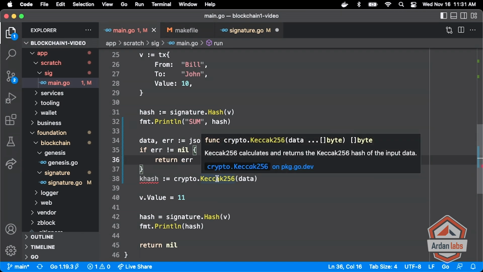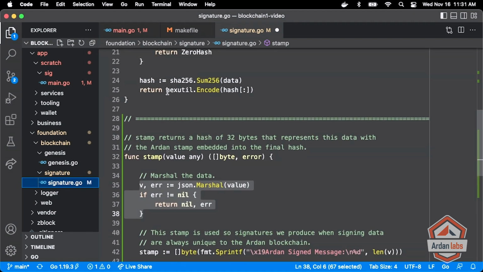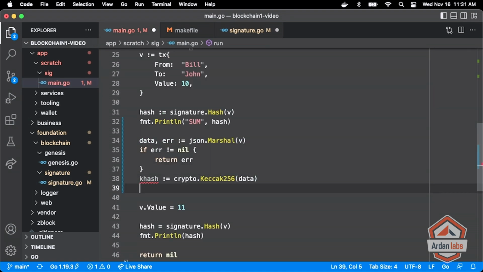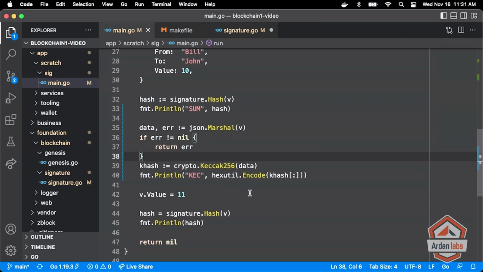Now, I did get back the that, but I got it back in bytes, right? So let's do this call too, just to kind of see it for a second. And that should give me this, and then I should be able to do that. Yeah, that could be interesting. And we'll just call this KEC instead of sum. So what I'm doing here is I'm using our hash function and I'm summing it. And then I'm looking to see how this value is different from the other one. And then we're going to have to just do this again, aren't we? So we'll do it again here.